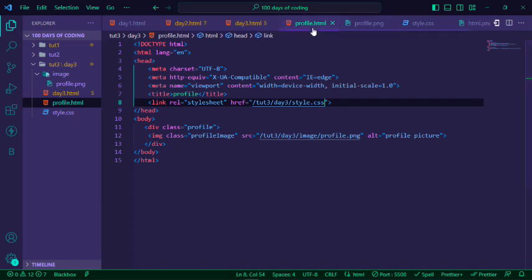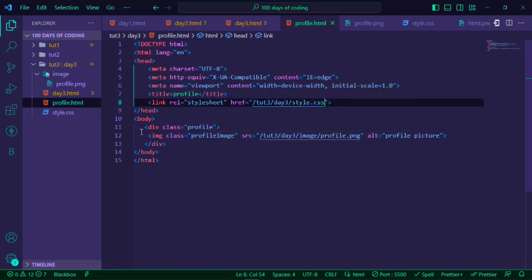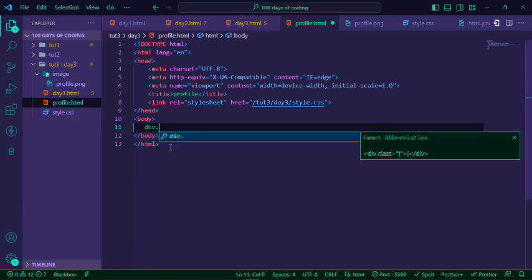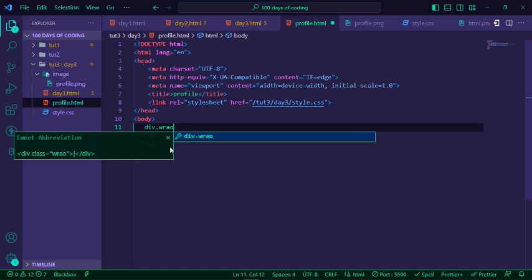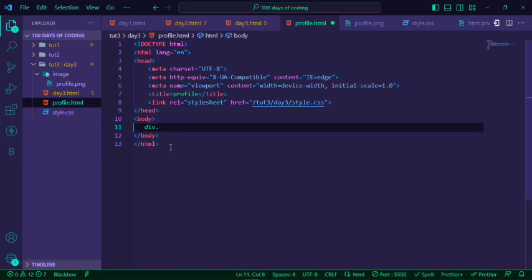Let's go to our CSS and style our profile first. Oh, sorry, we didn't create a wrapper for this, so let's cut everything. I don't like styling the body, so let's cut everything, Ctrl X, and create a new div called wrapper. No, we already have a wrapper, so let's call it profile wrapper.